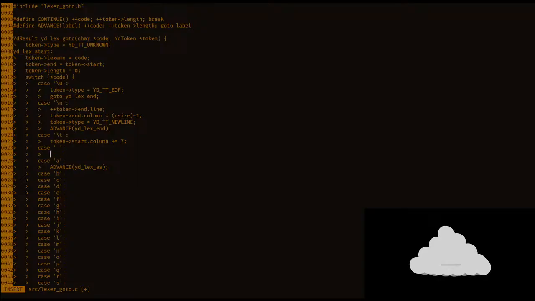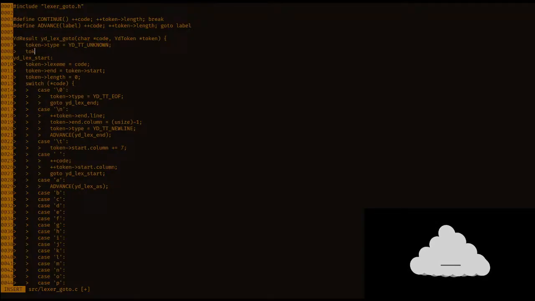And I can't quite do it like that, so go that. Token start column, and then go to start. So in this case, this is a pretty unusual event, so I'll just leave it as that without turning it into some kind of macro. And then this length here can go at the top and not have to be reset.